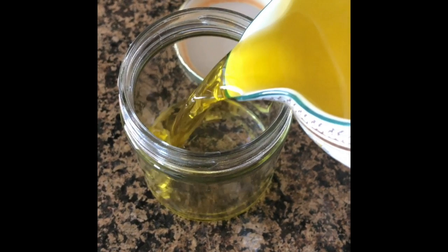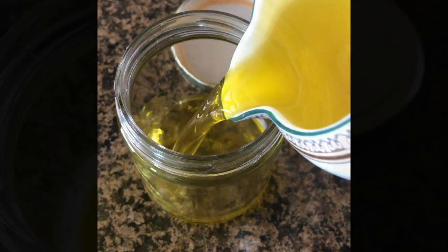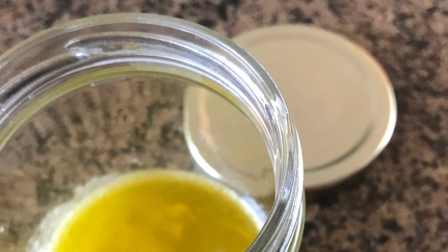When you're finished with it, store it in a glass container and store away. The next time you have pain, warm it up and use it again.